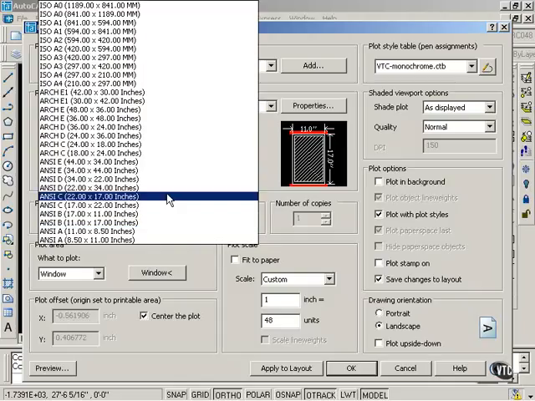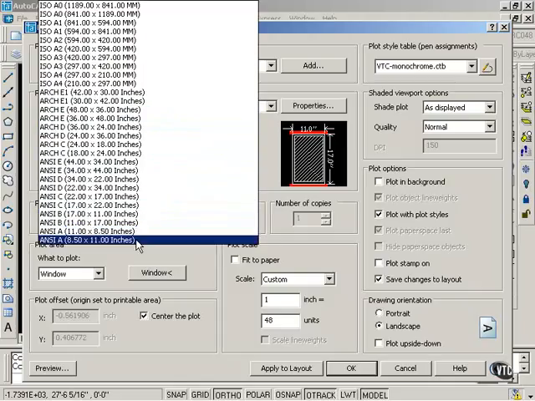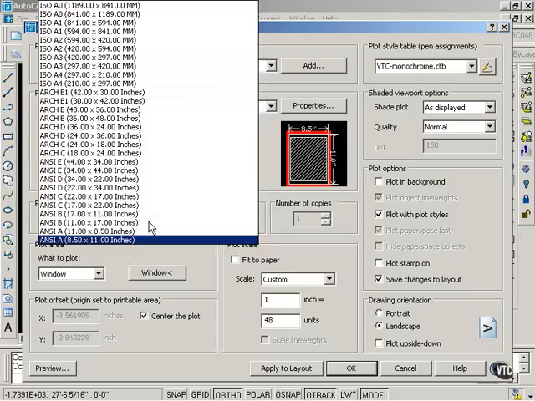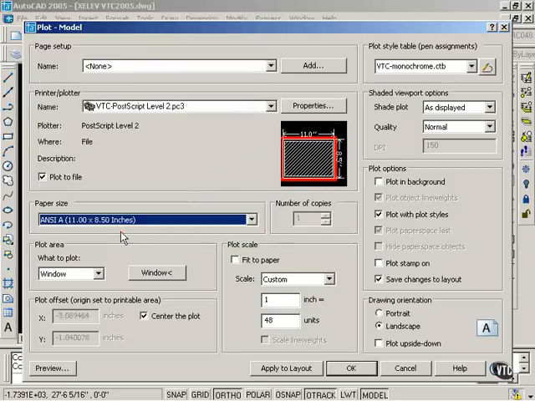I have many options for my paper size. I will select 8.5 by 11. And if that doesn't work, you can also select 11 by 8.5. It will rotate the page for you, whether I do it at the paper size or whether I select it at drawing orientation does not matter.